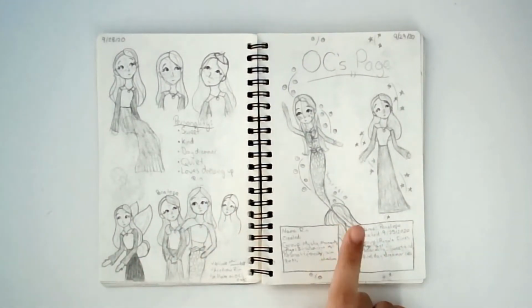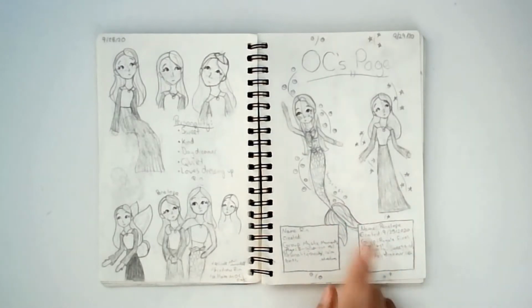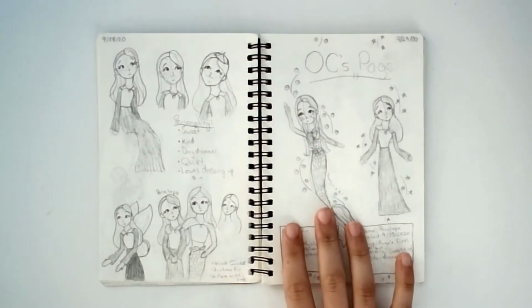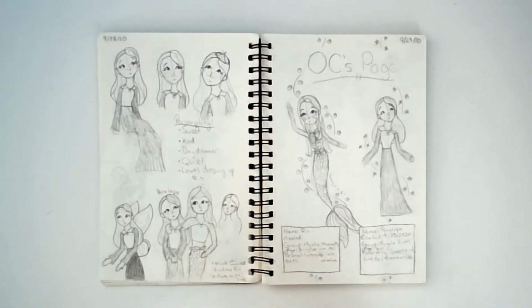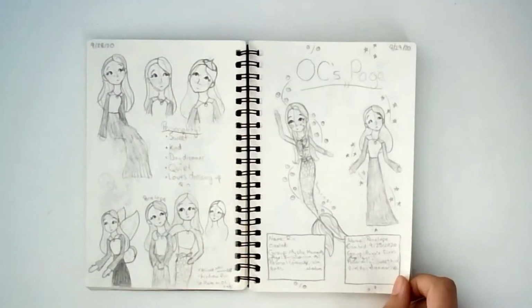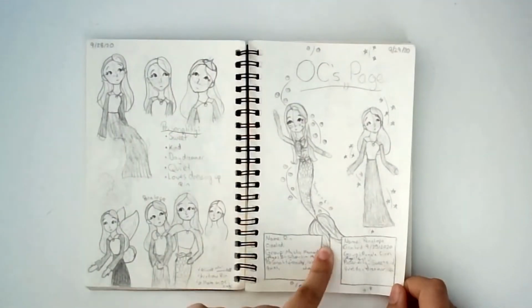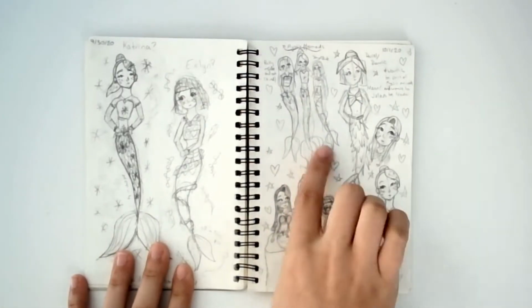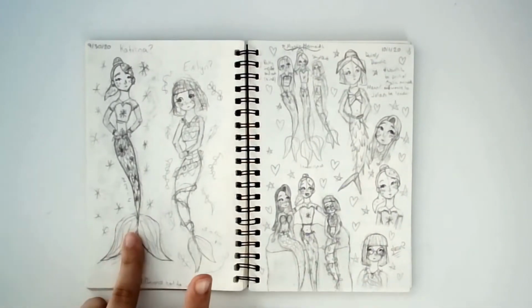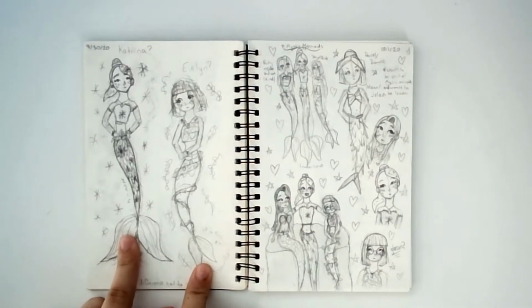This was actually my first ever character, like ever, and I kind of gave her a redesign, but I love her character so much, and I'm going to keep her as an OC, even though I kind of did a redesign on her. So I'm going to go back a page. I said she was Rin, right? These were supposed to be her friends, case in point. And here they were. It was going to be Katrina and Evelyn, but the names do change later.